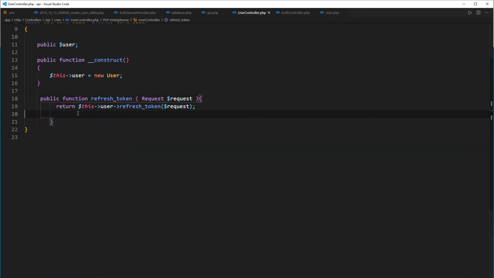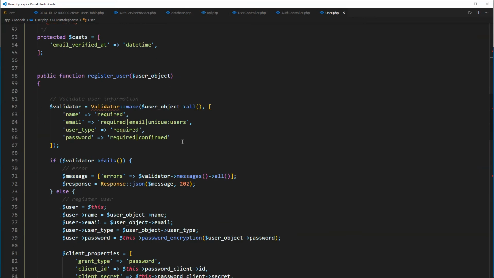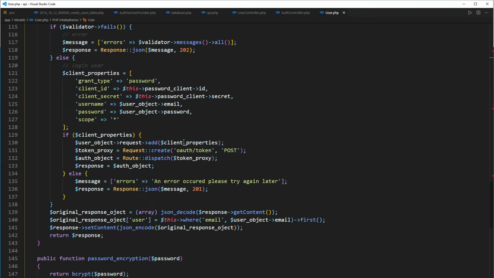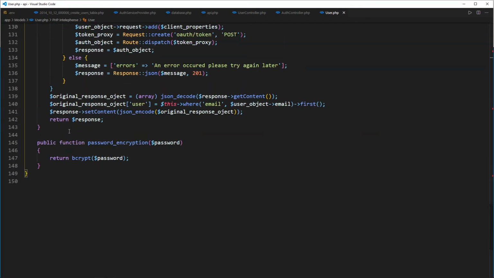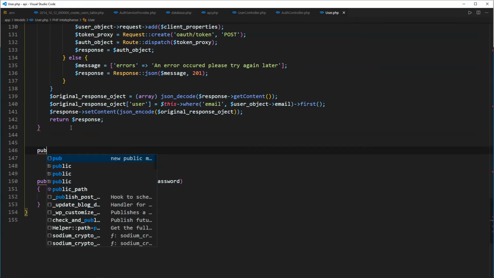We're going to save that, and go back to our user model, and here we're going to create our public method.